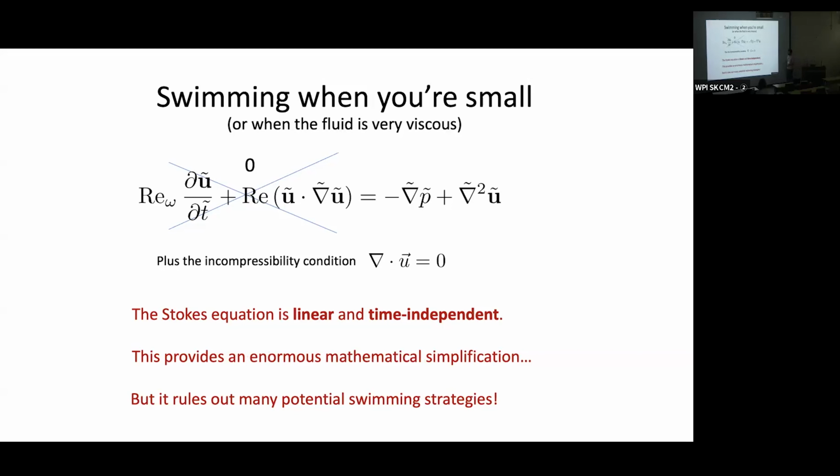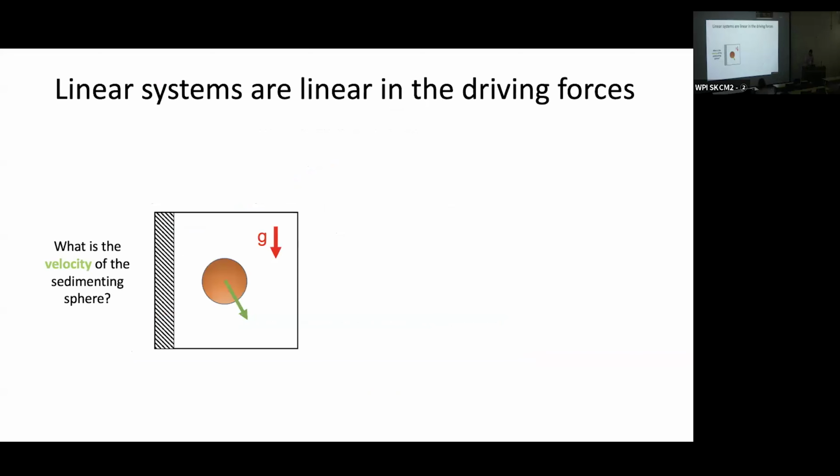Okay, that's great. On the other hand, your intuition is developed for big swimmers like penguins. So whatever you think you know about swimmers, if you're not in this field, is probably wrong when applied to small swimmers. So we need to redevelop your intuition for flows governed by the steady Stokes equation, as this is called. So I'm going to help you do that if you're not already familiar with this. We're going to start with some intuition pumps or some thought experiments, where I'm going to do purely qualitative arguments to show you that linearity gives you some physically significant results.